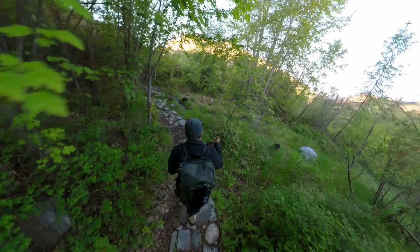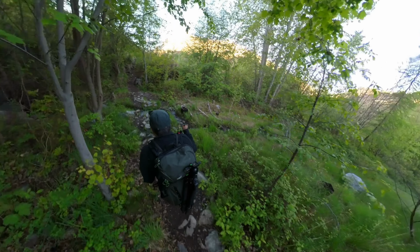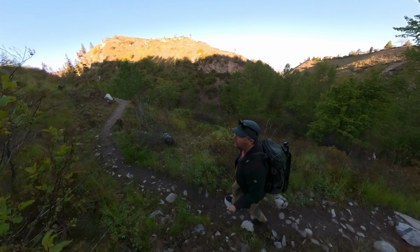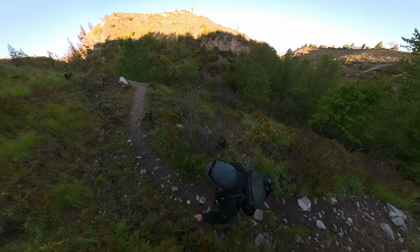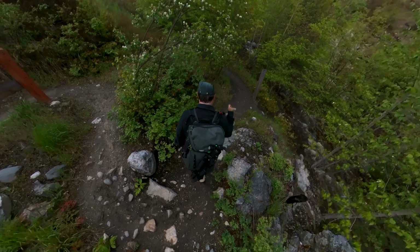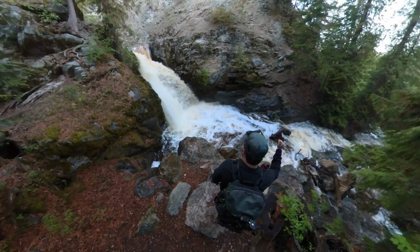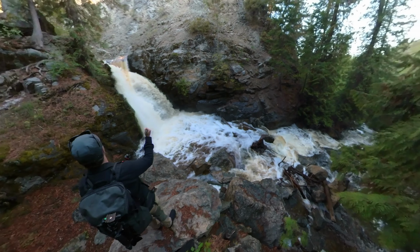The trail starts to descend pretty quickly into the canyon, and if you go in the spring, which is really the only time I would suggest, you can hear the raging waters of the river below almost immediately. It's about a steady 20-minute walk and 120-meter descent to the base of the canyon, where you are greeted by the first waterfall, aptly named Canyon Falls.